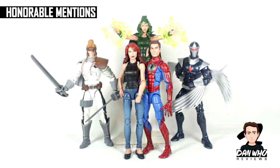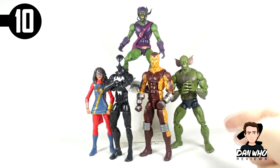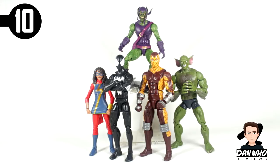Let's get into the top 10. Number 10 is collectively some of the figures from the Sandman builder figure wave. This was the first official wave of 2017, though a lot of people included it in their best of 2016 as it started hitting retail at the end of December. I kept it off my previous list to stay official to Hasbro, so I'm showing them some love now. There are great representations of my favorite Spider-Man villains including the Shocker, Green Goblin, the Jackal, Black Suit Spider-Man, and brand new Kamala Khan as Ms. Marvel. Number 10.